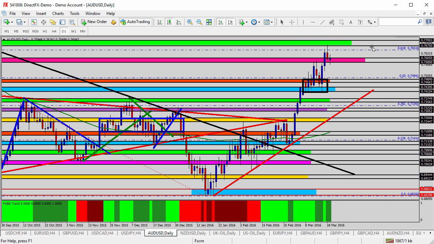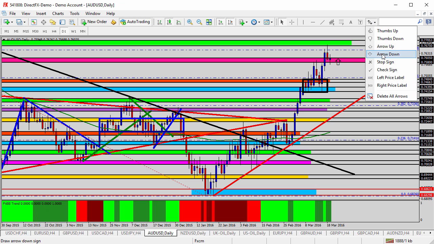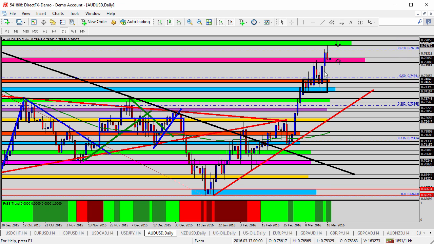The pink shaded area right here at the top of the chart is 76.05 down to 75.80. So there's about 25 pips there highlighted in the pink zone. Historical resistance high and current support. So if you're looking to go long in the direction of the trend above 75.80, you look to target back to 76.75, 77.00. That's the green shaded area and the highest high that we've seen here on the Australian dollar for quite a long time.